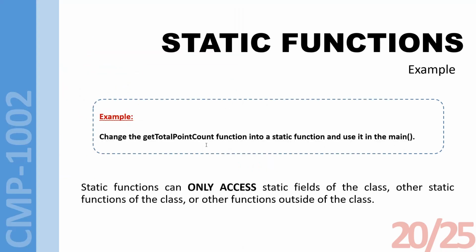There's a bit of an interesting thing here that you have to be careful about. Since static functions are parts of the class, not part of a particular object of the class, a static function can only access static fields of the class. So, in reverse, a static function cannot access non-static fields of the same class. This is something of importance because, as I mentioned, static functions are part of the class, and static fields are also part of the class. So they can refer to each other. But a static function trying to reach a non-static field, which one of these fields is it supposed to access? Because every single object will have its own version of every single non-static field of that class. So it doesn't make any sense. But non-static functions, as you can see, can still access static fields of the classes.